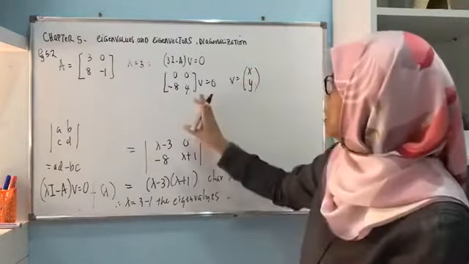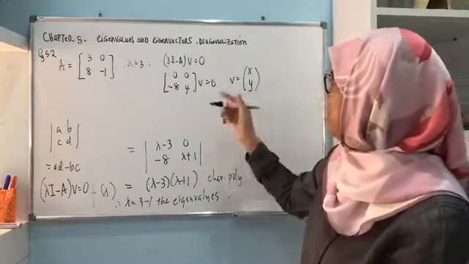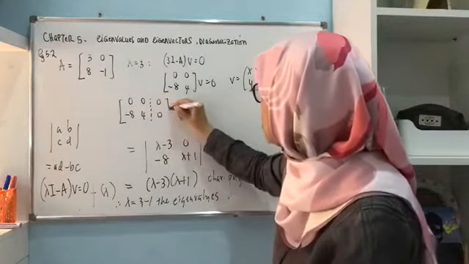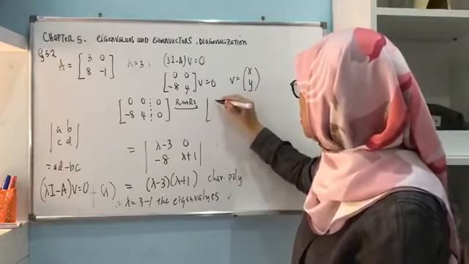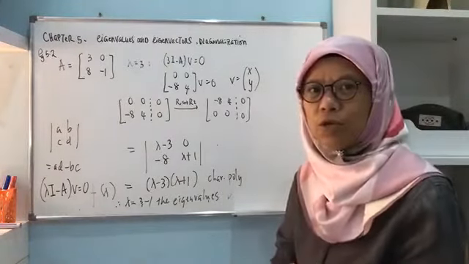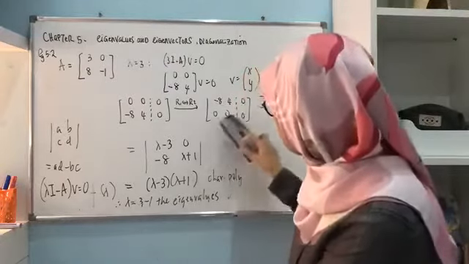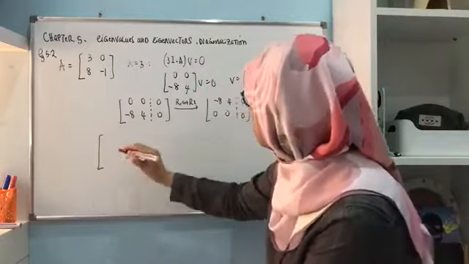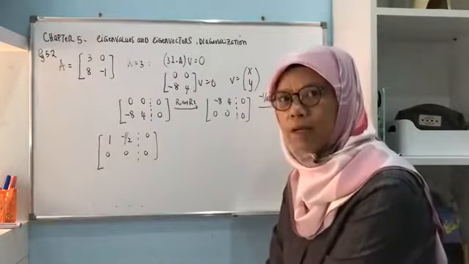Okay, so this is now chapter 2, homogeneous system of linear equations, right? To solve for V, you can do this. Okay, so swap R1 and R2. Okay, there's nothing left that you can do. You want to make this 1, so negative 1 over 8 R1. So you will get 1, negative a half. Okay, done.